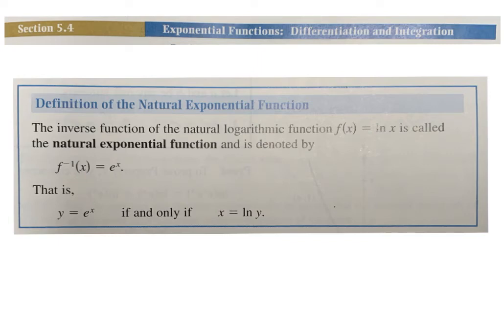The first thing we talk about is the inverse function of the natural log function, ln of x. And we know this: the inverse of ln of x is e to the x. So these are inverses of each other. y equals e to the x and x equals natural log of x are inverses of each other, which we know just from logarithms and rewriting them.